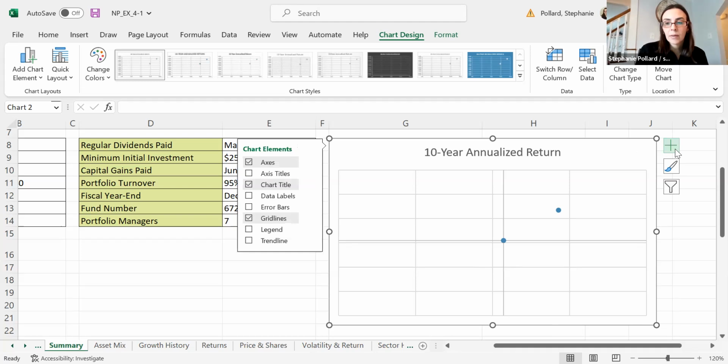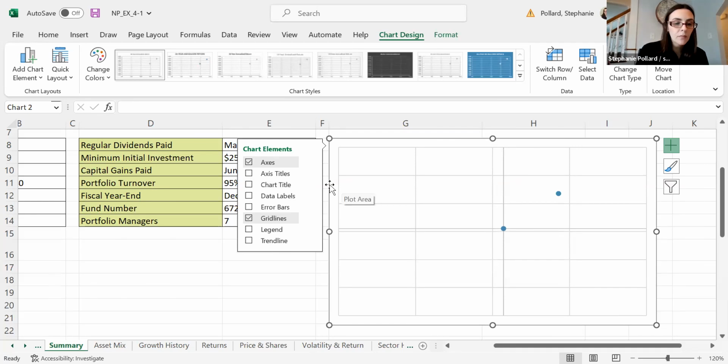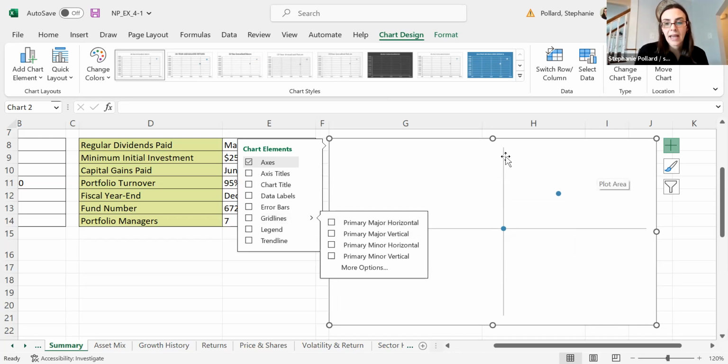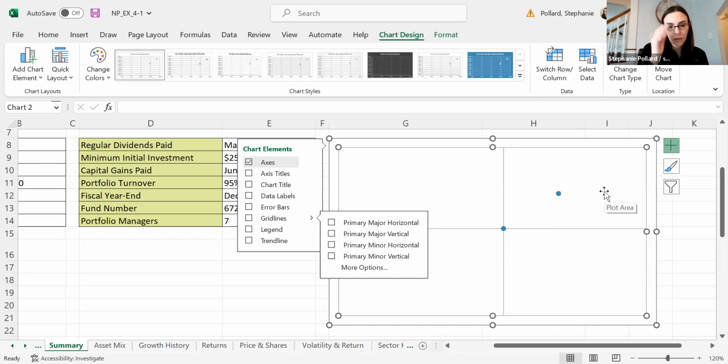We can also click, remember, this little plus sign here to look at our chart elements. So you can edit that as well. Maybe you would like to remove your chart title. You can get rid of that. For the grid lines, if you select over on the right, again, you can get rid of the grid lines there as well. So this just has basic information here, really pared down on our labels and so on.